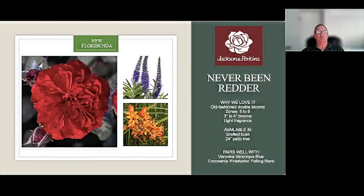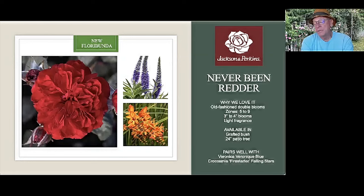I hate to pick a favorite when there's so many choices, but this may be one of my favorites. I've seen it around the country — it blooms like crazy. It's a floribunda. Not only does it bloom, but it's big, bright, and red. Nice size blooms in the spring and fall, up to four inches, lots of petals. It just has everything you're looking for. And on top of that, it is relatively compact, about four foot tall and three foot wide. And the color doesn't fade even in the Baton Rouge, Louisiana sun in the summertime, which is really unique for a red.